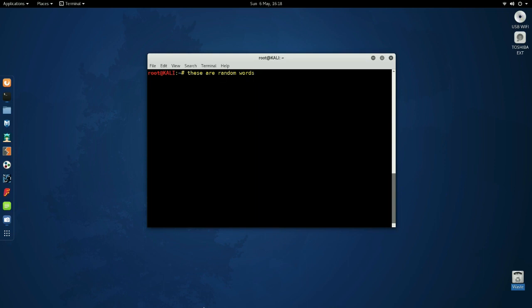Now, also, wherever your cursor position is, if you notice it's on the A of random at the moment, you can press Ctrl and XX to go to the beginning of a line, and Ctrl XX again to go back to where your cursor was. So that's Ctrl XX, back and forth, beginning to where your cursor was. Can be useful if you just want to quickly change something near the beginning and then jump back to where you were.